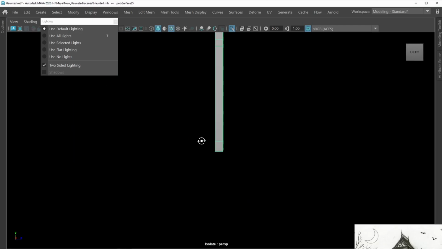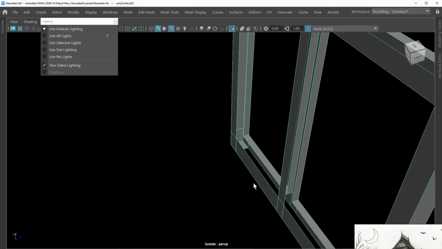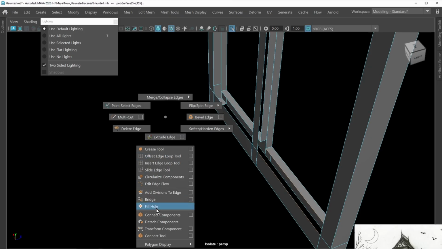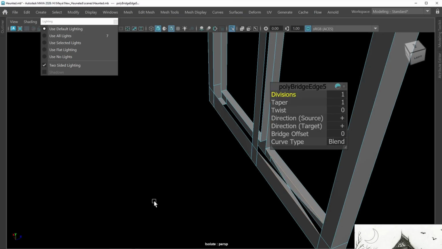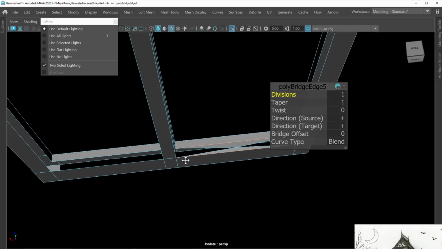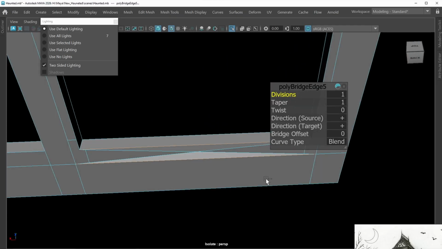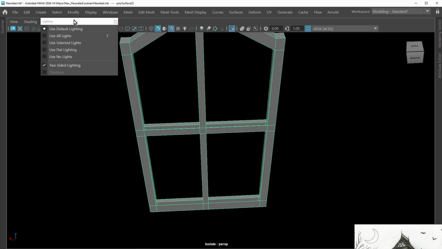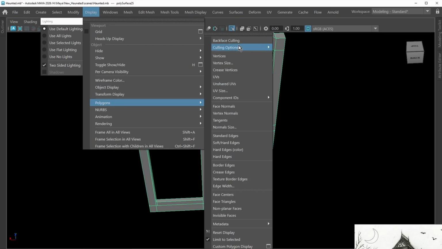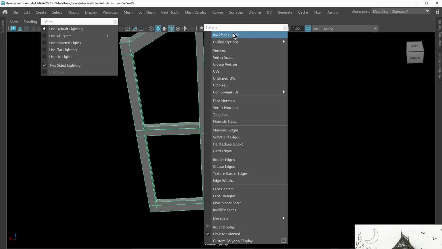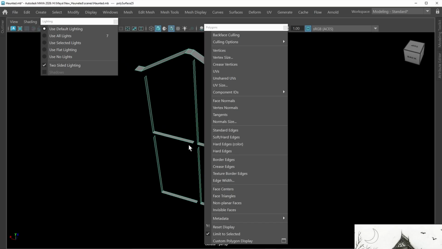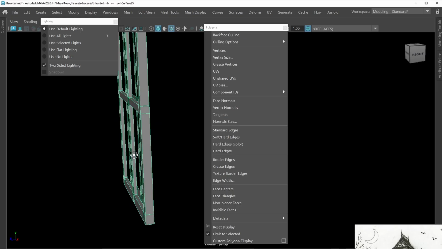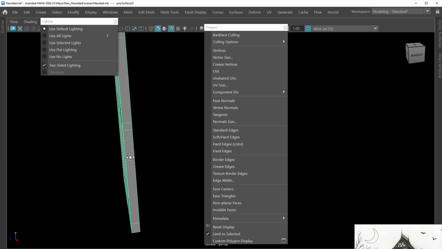So I have a problem here with the flipping. Is it just those two? I'm just kind of curious. Do those work here? No, those flip too. That's interesting. So we go back into select this and then display polygons, back face culling. Yeah, you can see. That's what's happening. So those are flipped. You can see that the whole back side is flipped there.